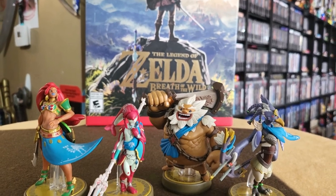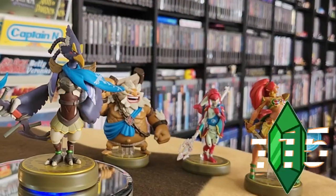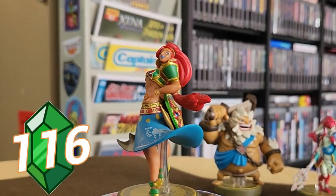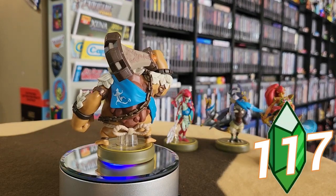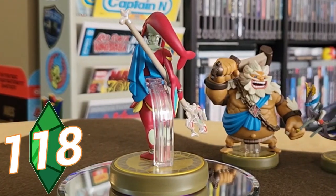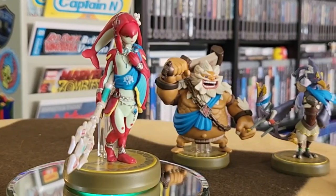A line that had quite a few entries was the Breath of the Wild line. You've got the four Champions, and all of these look so good. Figures like these are exactly why it's kind of a great thing to open them out of their package — to really see the detail that went into these. You can see feathers, she's got abs on her — it is insane. Although I always feel bad for the post position on Urbosa's. Yeah, well, she's straddling it just fine. And Daruk's figure — yeah, it looks like he's sitting on a toilet. Mipha looking so teeny and tiny, but that doesn't diminish any of the awesome detail on her. I love how colorful they are — they are true to form of their characters on screen.